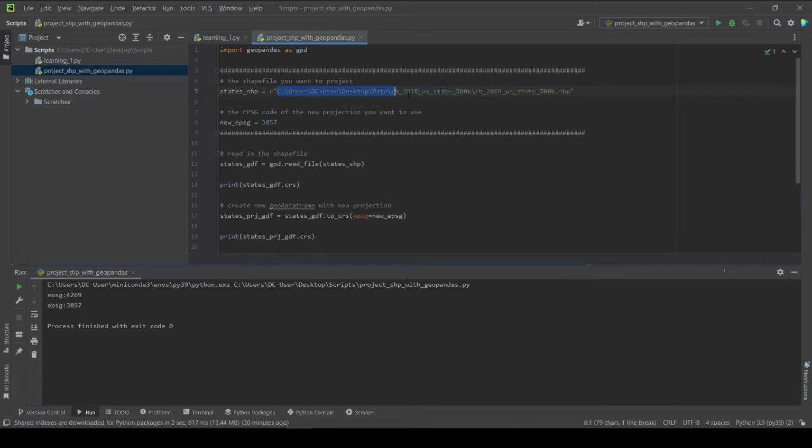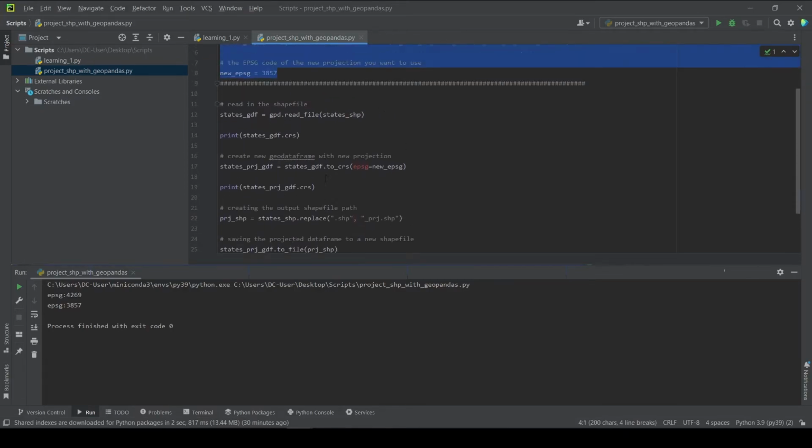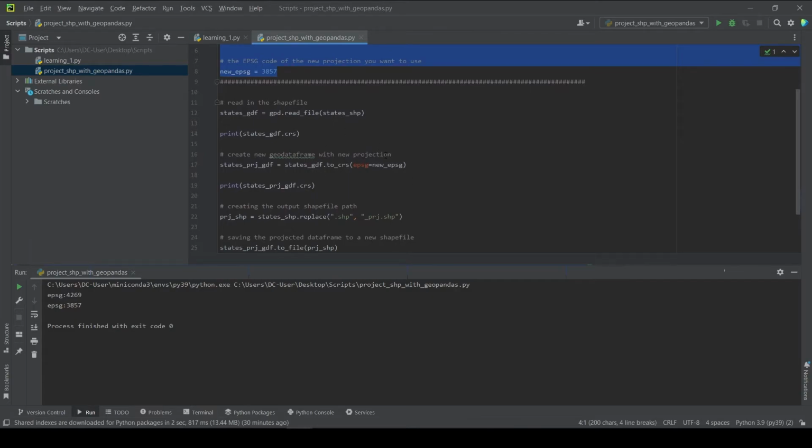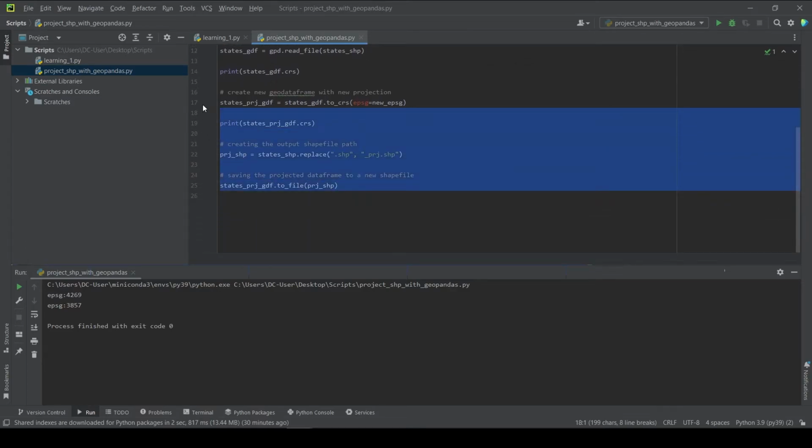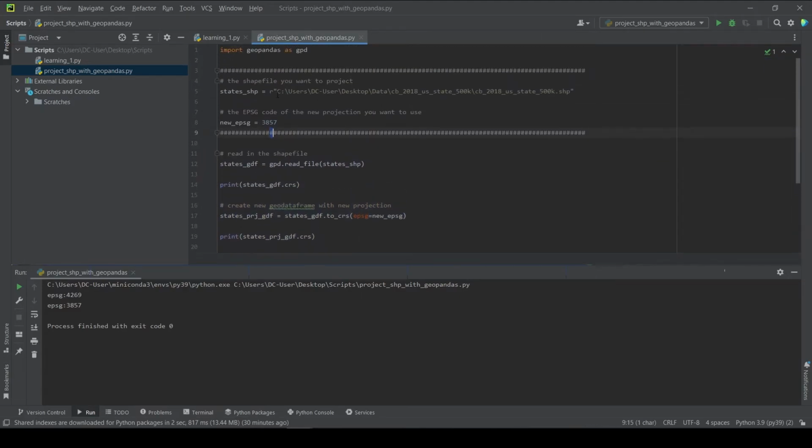So every time you run the script, these are the things that you're going to want to change. Everything else can stay the same and it'll still run properly. All you have to do is change these. So if you want to reproject a different shapefile, you just put the path in there and you can change the projection here without messing with any of this stuff. So that's kind of the basic formatting here.